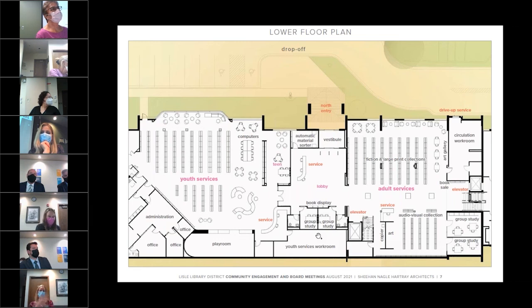So we can build that in, we can get that priced out, we're going to do another pricing exercise. They are really expensive walls to put in, and they're worth putting in if you're really going to use them, if you really have a need for that kind of flexibility. The reason we tend to be suspicious of them is we've probably seen a number of installations where they get set in one position, either open or closed, and they never get moved after that. So I think if that kind of flexibility is something that the library will really be able to take advantage of, it might be worth the expense of putting it in.